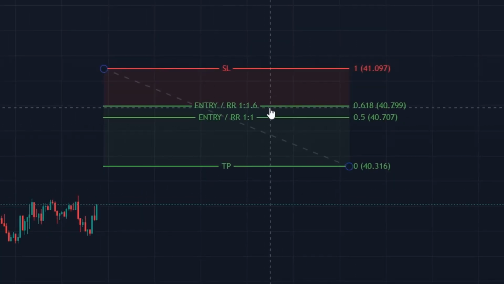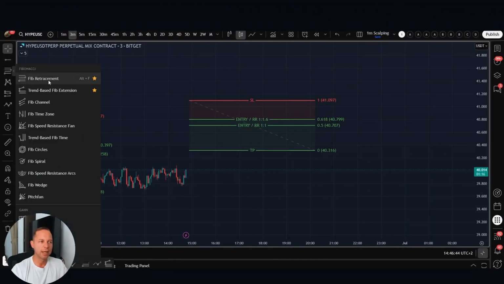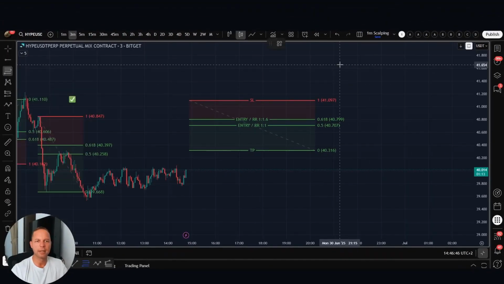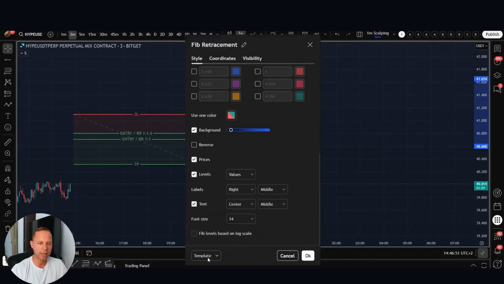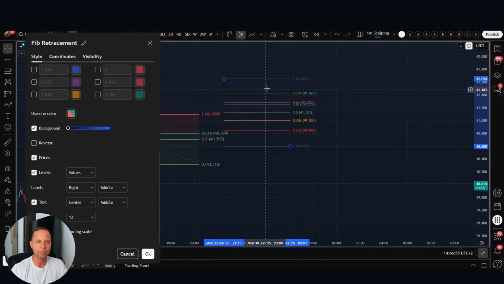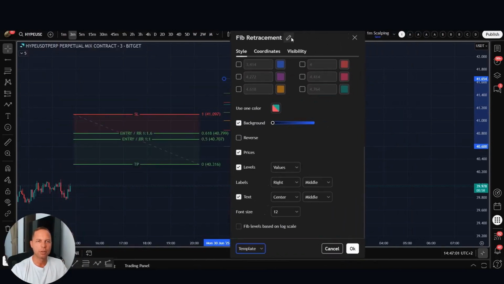But how can you set this up yourself? I want to show you that as well. For that, you simply use the standard Fibonacci retracement tool that you have here. When you activate and click on it, it won't look like this for you at first. Instead, it will look like this. I'll quickly go into my settings, select my classic Fibonacci and show you. This is roughly how your Fibonacci will look. But to change it so that it looks like this, I'll show you what you need to do.